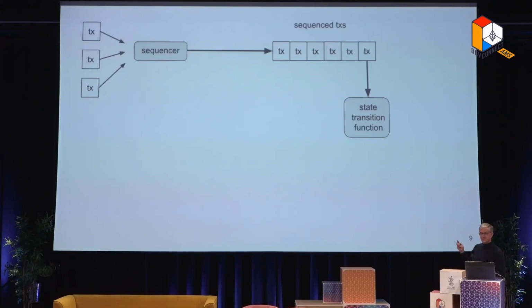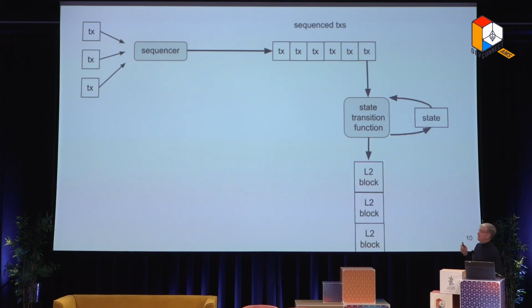That's its job. Now, the sequenced transactions are run one by one through a state transition function. This is a fully deterministic function, meaning that what it does is dependent only on the particular transaction that it's currently executing, as well as the state. And the state, of course, is accumulating changes that have happened over the prior transactions. So the result of your transaction depends only on the genesis state, all of the transactions that have come before it, and the transaction itself, and on nothing else.